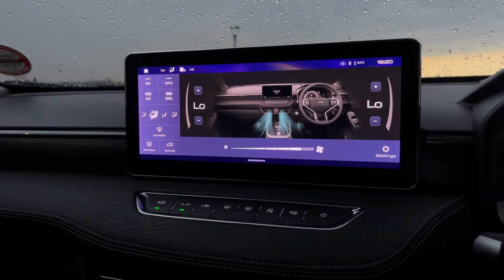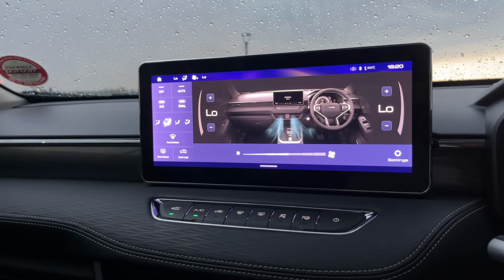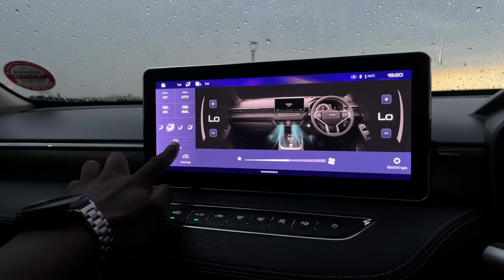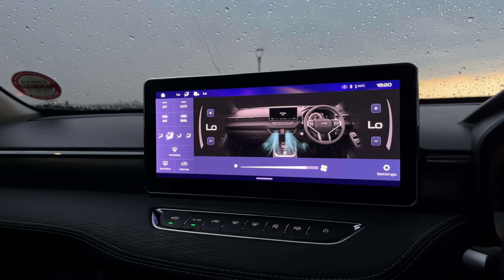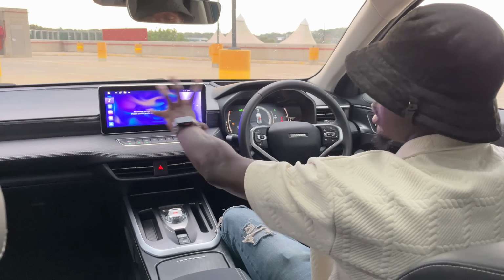Then you get your climate control buttons over here, so you can click there. It'll pop up. So if you want to choose your direction, you still need to play with the touchscreen infotainment system, but it's actually quick to use. So if you already know what you like, I like it playing out from the top and the bottom, so I always pre-select it there. Then I just press on, then I pick over there, so it's okay. Then for notifications you swipe down, but everything is there.